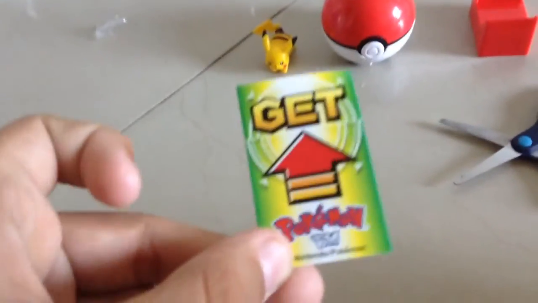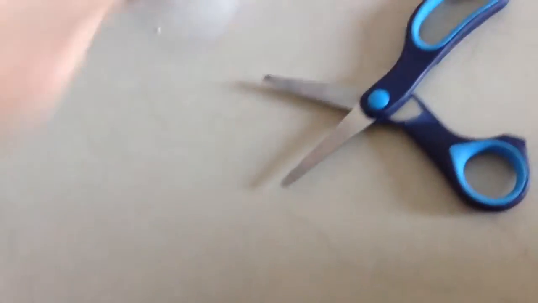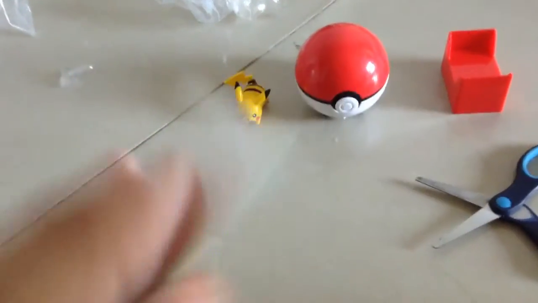Pikachu! I am Pikachu! Oh, Pikachu is Thunder Shock. Oh, shoot. Good. So, how do you do this one? It's like a sticker or what? So, this is a label that says get Pokemon, so I'm not sure how you stick this. Oh, it's a sticker. Ah, it's a sticker. So, yeah, I'm gonna put that on first.